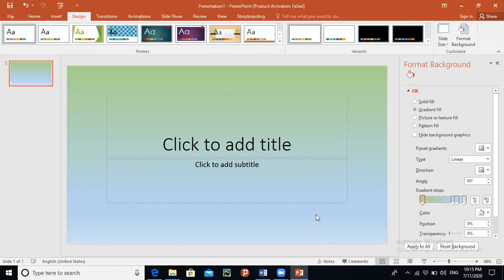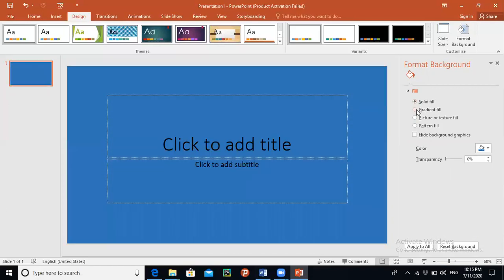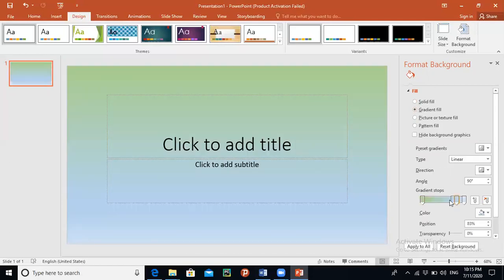This blue is the previous color which I selected from the solid fill, and then in the gradient fill it is showing me the shades. Here you can see the option gradient stops. Using this option, you can notice that I can completely change my slide color. You can select the color area according to your requirement.